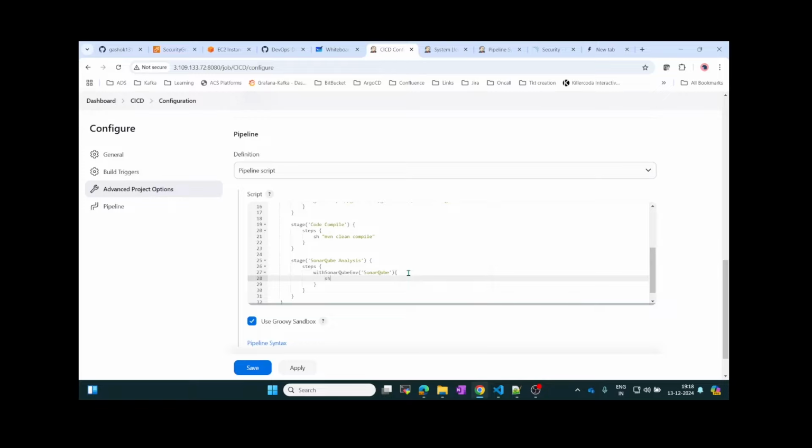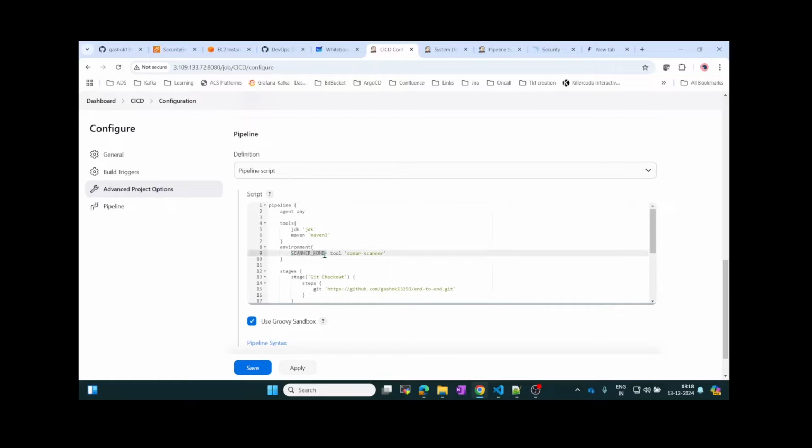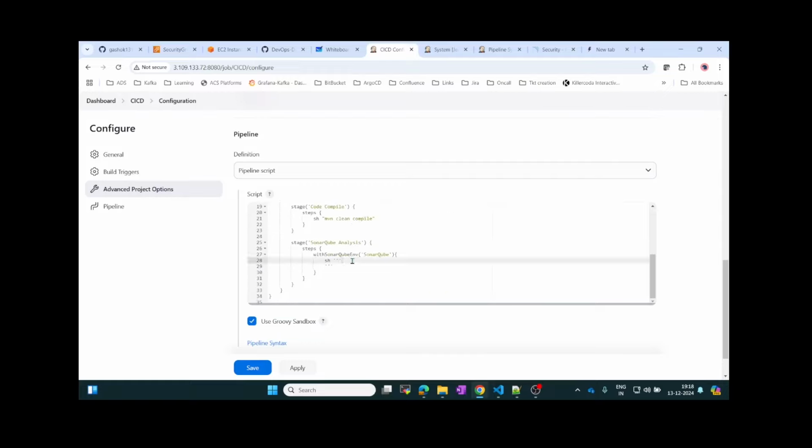So here we are passing the script. We will be passing multiple steps actually, and when we pass multiple steps, we have to use triple quotes. So here what we have to define first, we have given this sonar scanner home, right? Just copy this one. This is a variable, right? Whenever we pass a variable we have to start with dollar. After dollar just paste that one. Then we will be having the packages under bin, and then what we have to run, we have to run sonar scanner. Sonar scanner will scan all the code.